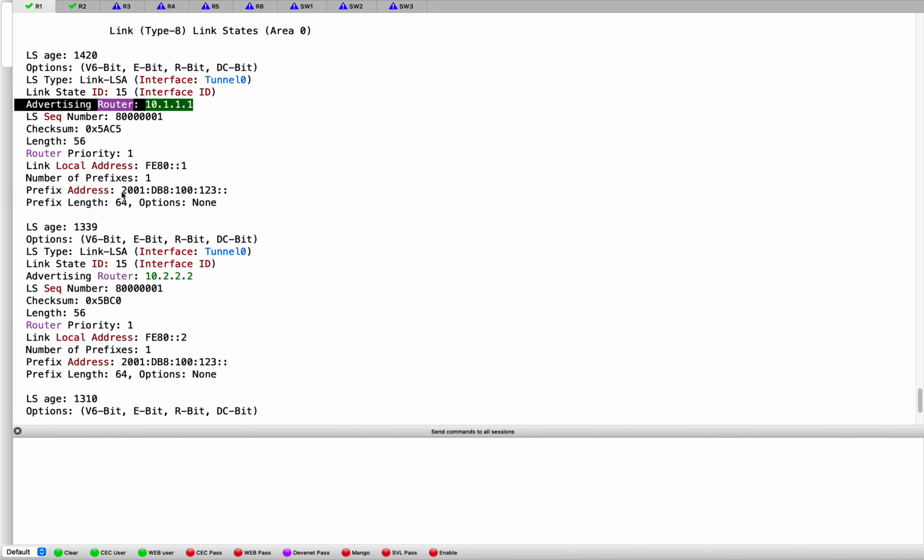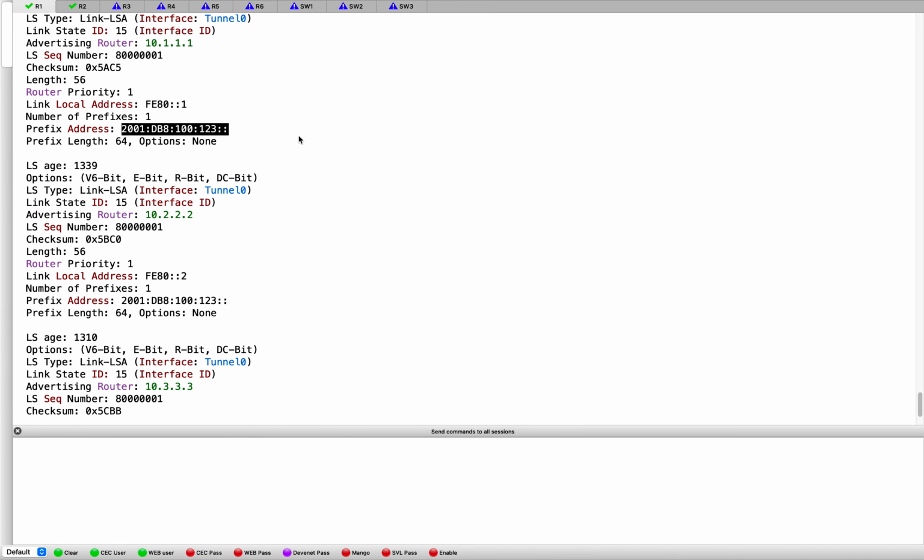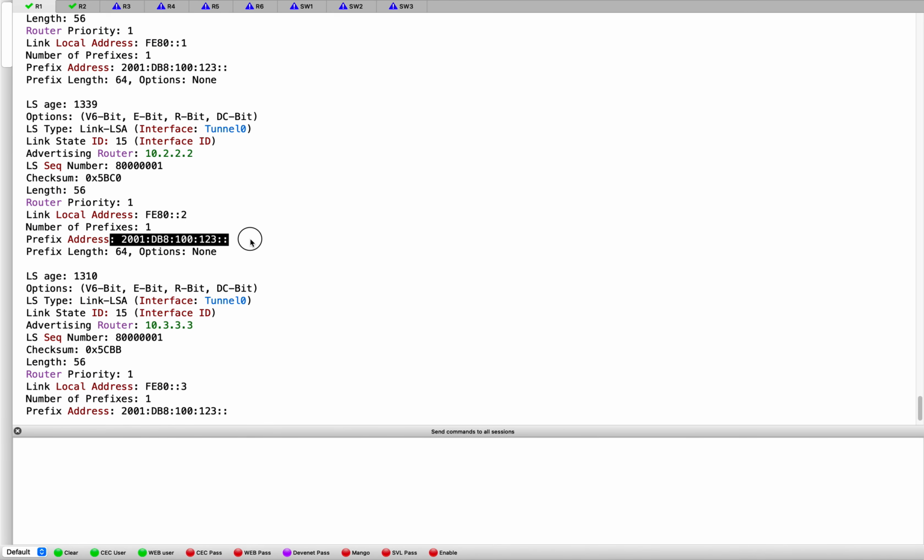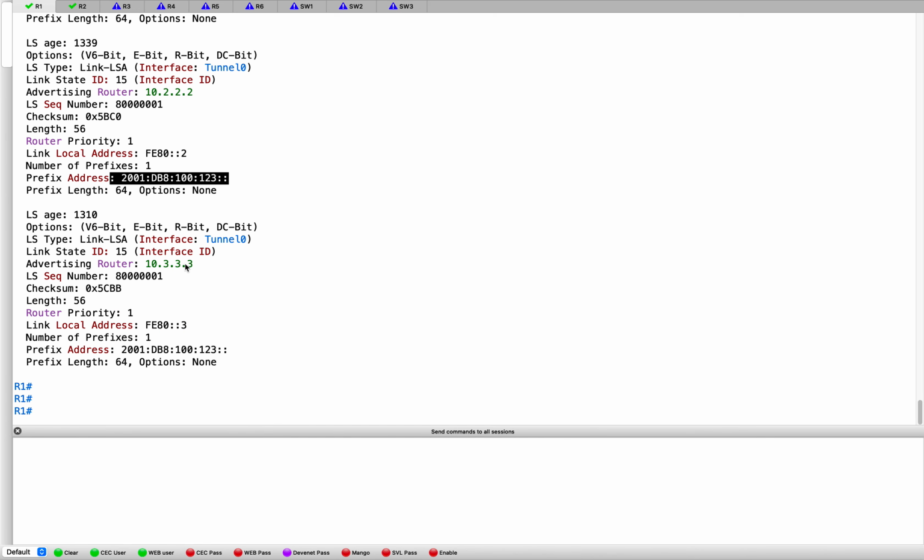And it is telling this is the prefix which is connected, the prefix of the DMVPN cloud. And then there is an LSA arising from R2, and it is also advertising the same prefix because it is also part of the DMVPN cloud, and the other one coming from R3 has the same prefix. All the other prefixes from each of these routers are not shown here because those prefixes are not shared between the neighbors. They are there on that router, but they are not between these neighbors.